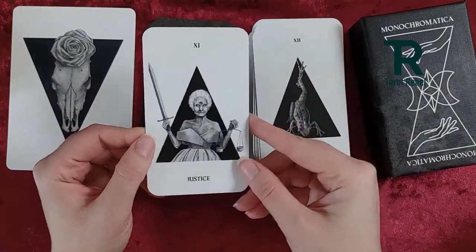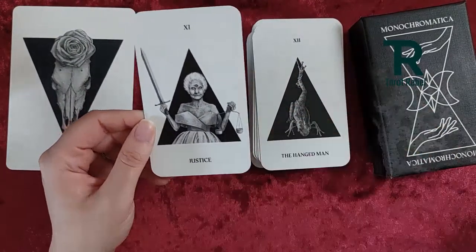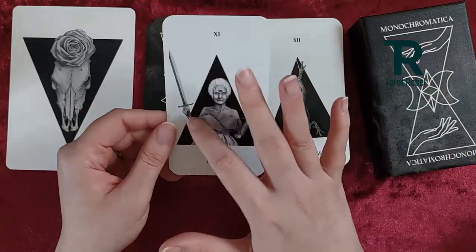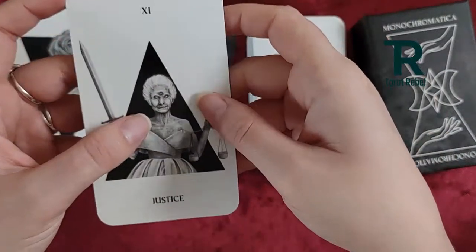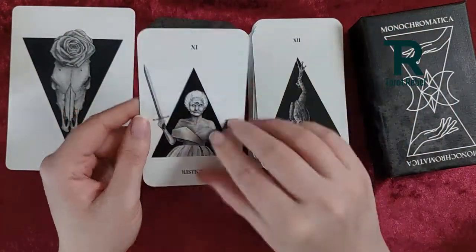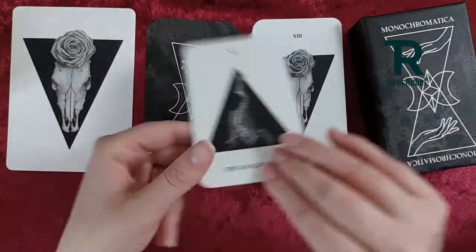I really enjoy the Justice card. I like her. I like the dress, I like the scales, I like the sword, and I like the third eye here, and I like this whole card altogether.